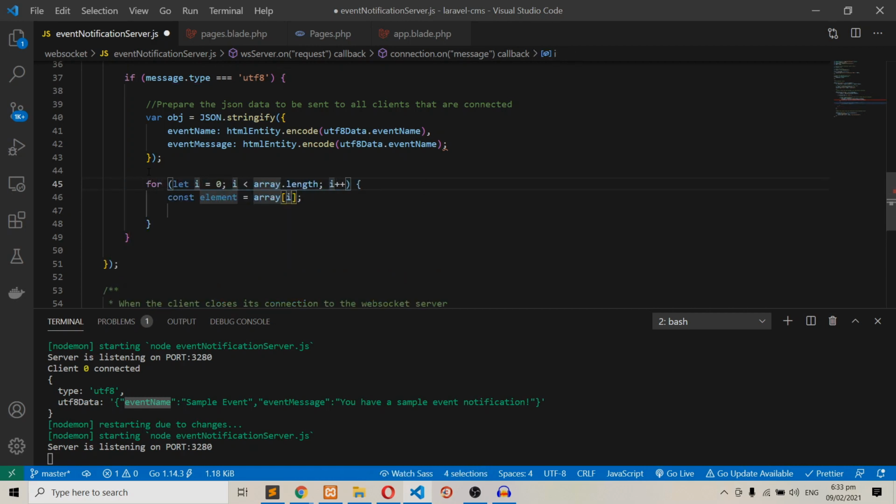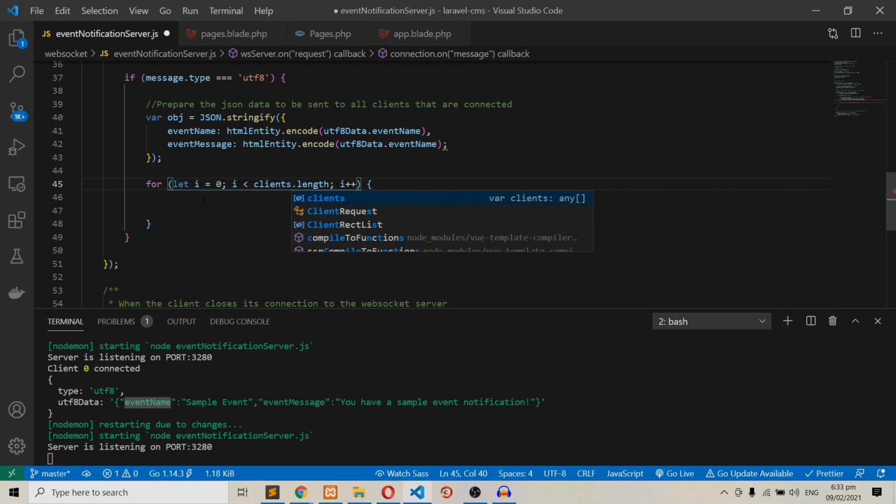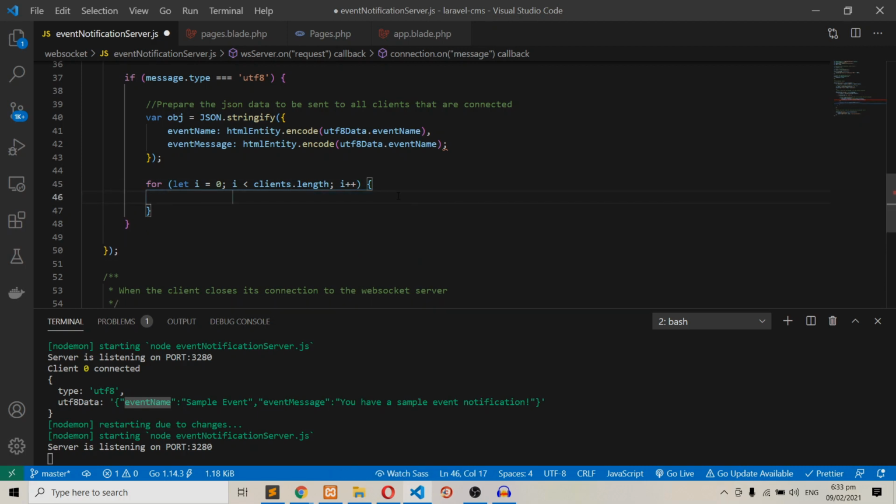As you can see, we're just using a simple for loop to send the message to all currently connected client applications, which in our case, the currently opened Laravel apps in different browsers. There will be times that you will also be connecting to a WebSocket server using a mobile app, and the implementation would be pretty similar. Notice that we are using the sendUTF function to send the actual message to our client applications.